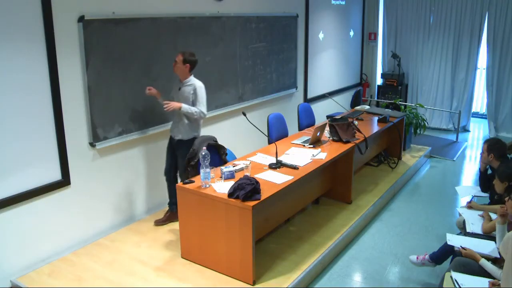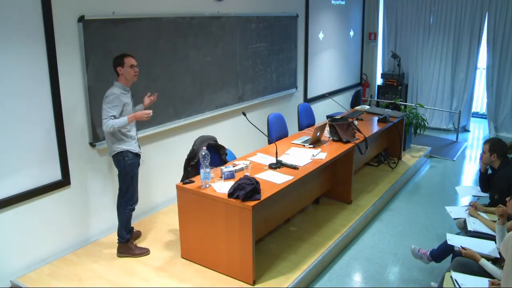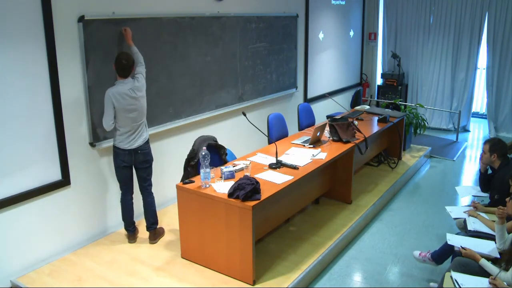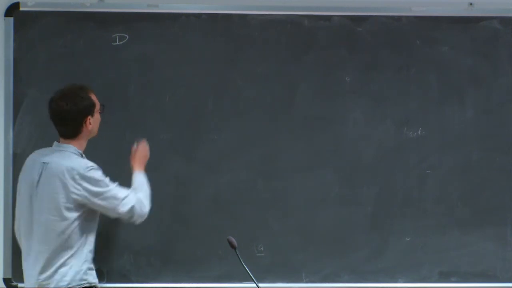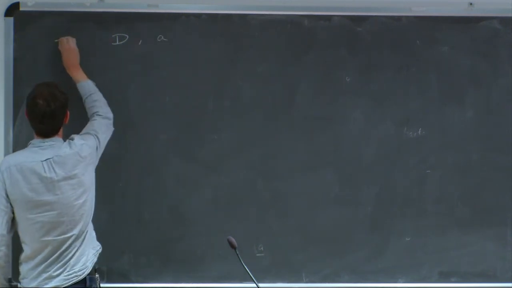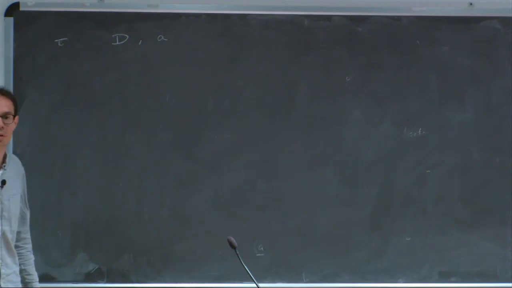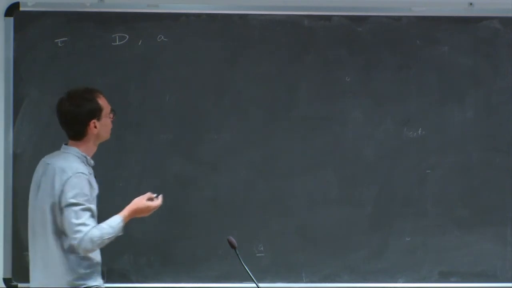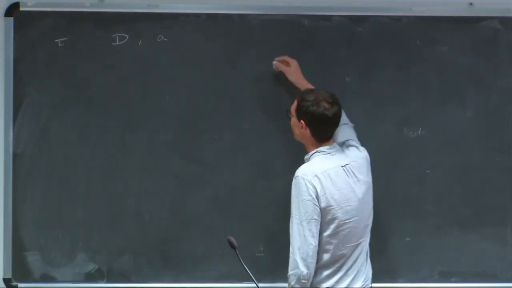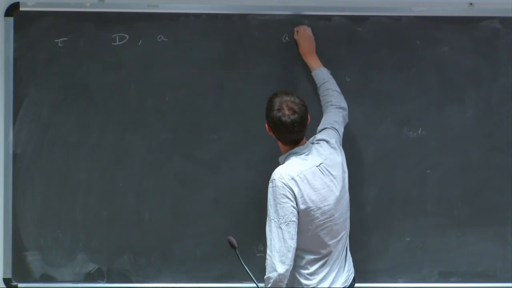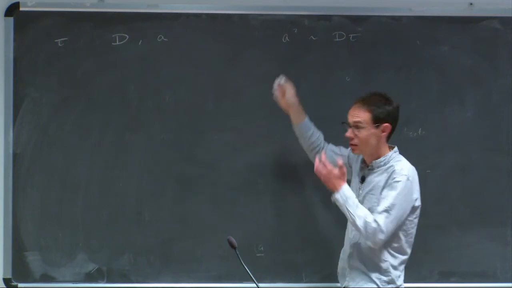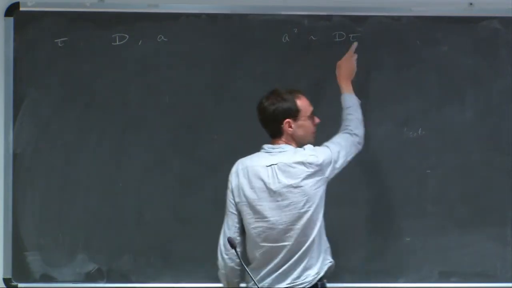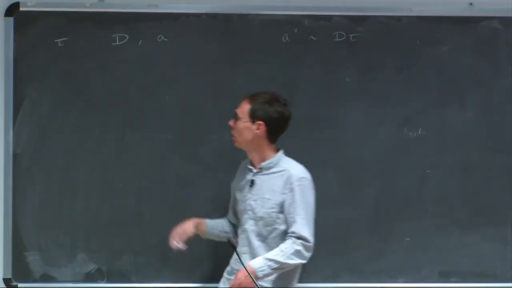Okay, right. So not quite, but can you guess by dimensional analysis? I have D. What else do I have? I have a, and I want to know tau. Okay, so how do I do this? What does diffusion usually give? Yeah, you should have something like this, right? That distance squared is diffusion coefficient times time, right?